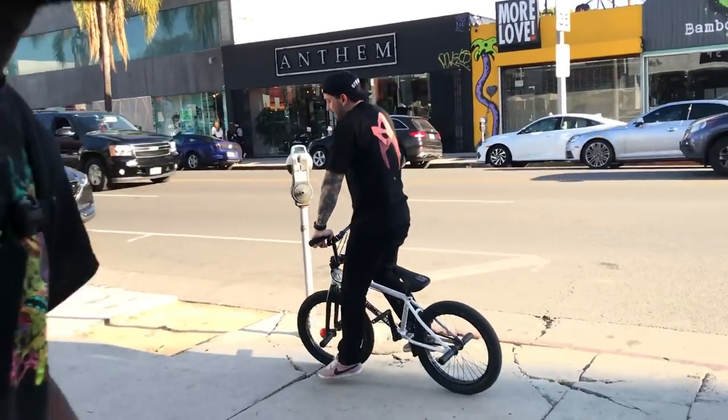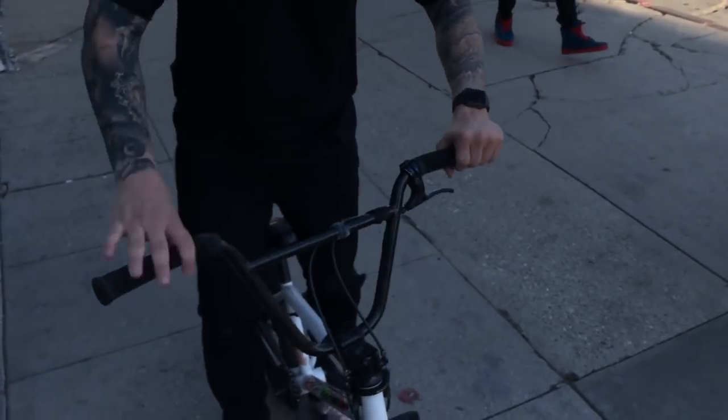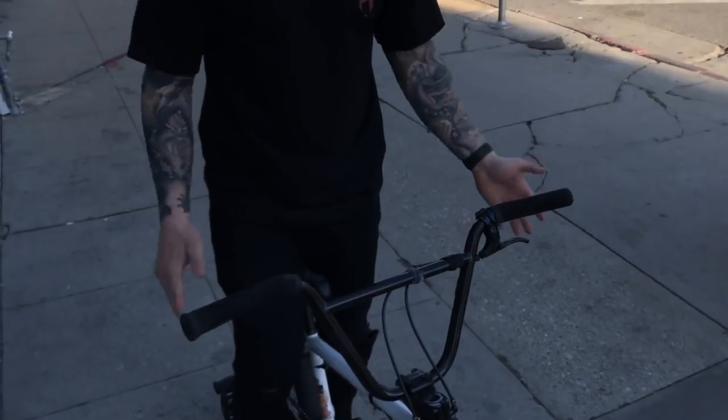Back to back, bro — this shit was hard. Alright, so basically the secret with the half bar spin is: when you normally bunny hop and throw a full bar spin you need a lot of hang time, but for a half bar spin you hop real lightly and just kind of level out your bike so that when you throw it you can basically almost land with no hands because you're pinching your seat with your knees and then you just grab it. It's hard to do so practice a lot. One of my personal favorite tricks that a lot of people cannot do is the back tire jam — you just go against the ledge, slam the tire back, hit the balance point, pull back and pull off.